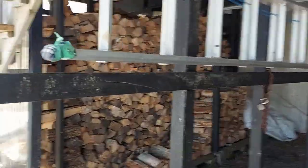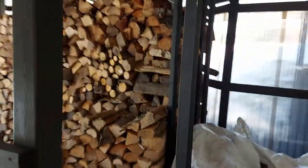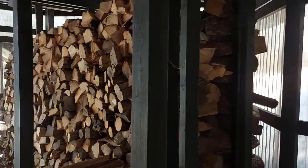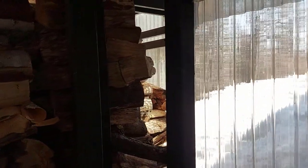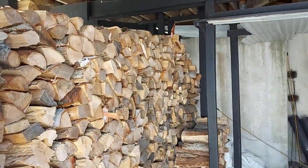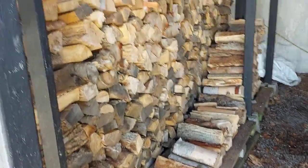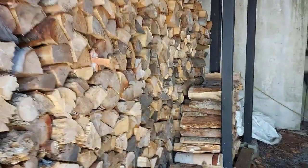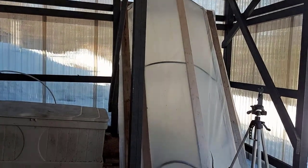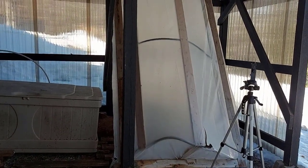This is where we're bringing the firewood for next winter. As you can see, this is under my deck, and I can pile quite a good amount of firewood under here. It goes even deeper than that, way back in there. I don't know if you can see that. But anyways, we don't have a lot of room left here. I'm stacking it pretty high, and we only have one row left to really fill up in here. If I find that I don't have enough firewood, I'll pile it to the right over here. I'll make room for a stack of firewood in that corner where the hoop house is. We'll move it out of there, put some firewood in there, and then throw a tarp over it to keep it dry.